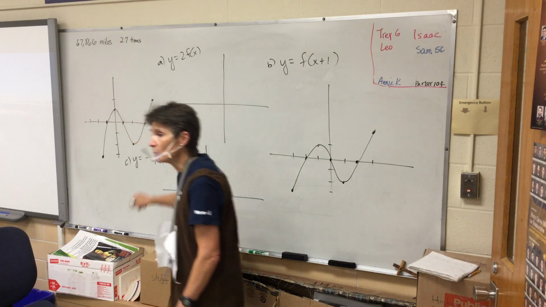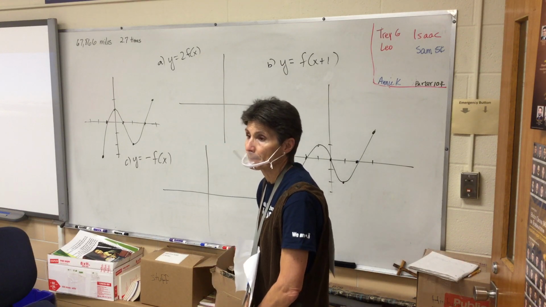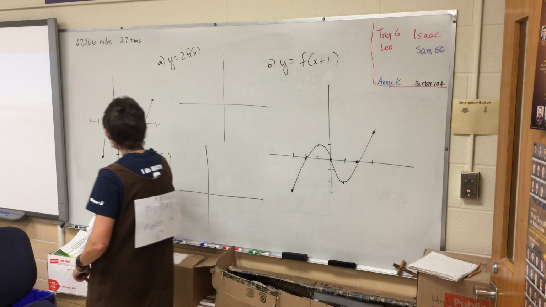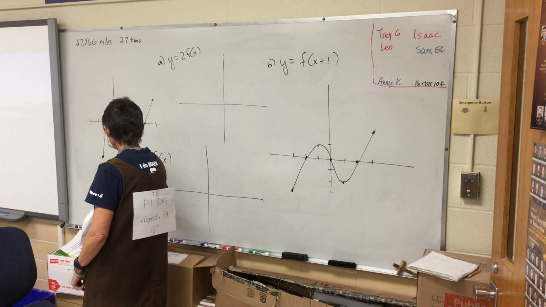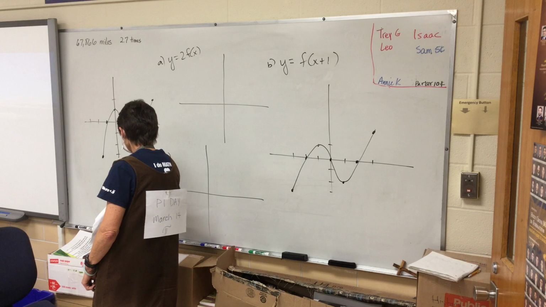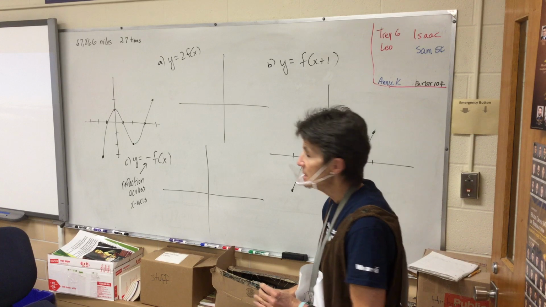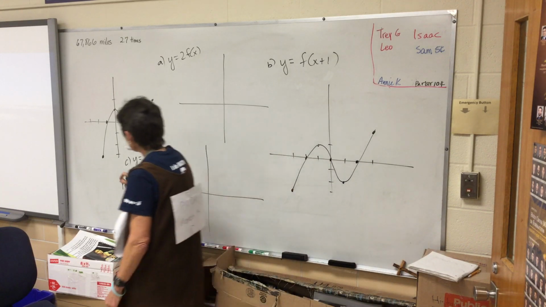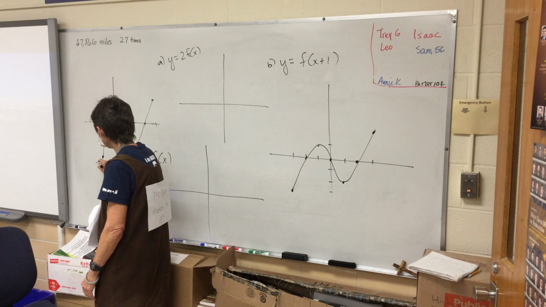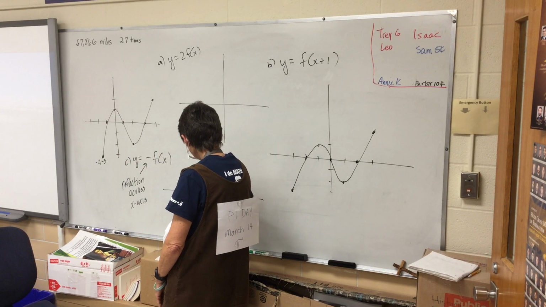We talked about that one too. What happens to the picture when you put a negative out in front of it? It flips upside down. Now, the technical term for that is a reflection across the x-axis, which is simply the fancy math way of saying upside down. So what does that mean? Well, this point right here, which was originally -2, -3, is now going to be at -2, +3.